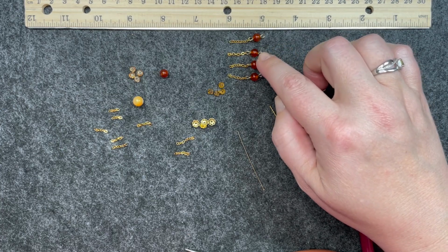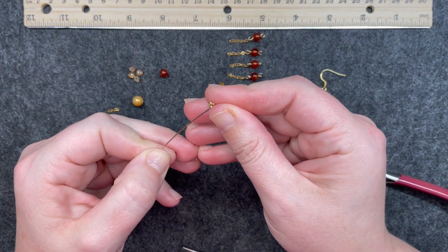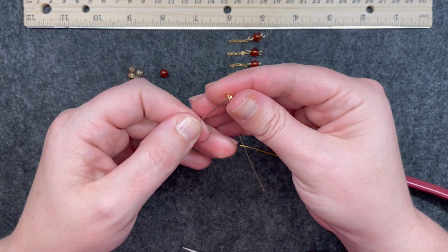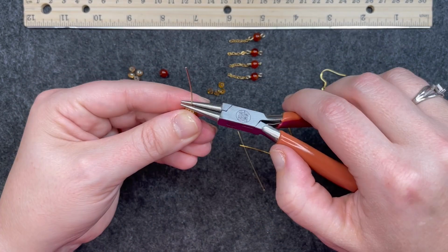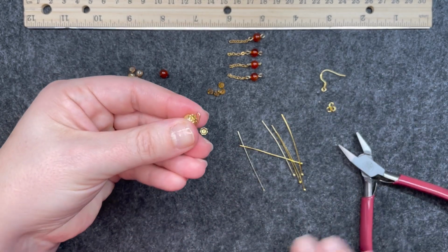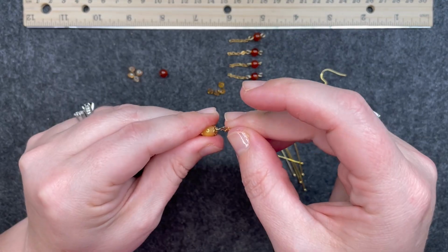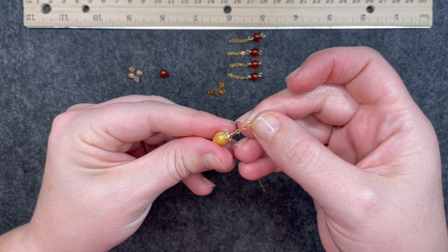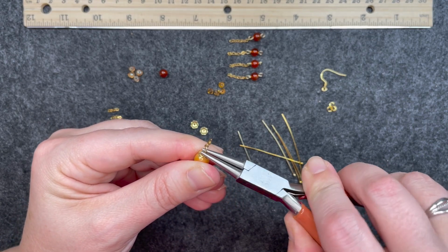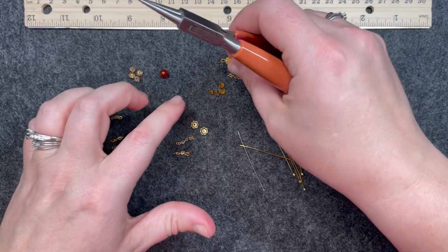Now we just need that centerpiece component. So also need an eye pin, and we're gonna do bead cap facing up, 8mm round, bead cap facing down. All right, we're gonna make the loop the same way, just above that bead cap, bend it back with our fingers, go in with the cutters, and then of course before we close that loop, we're gonna connect that length of chain that is 9 links, and then we're gonna close that loop by tucking it into the bead cap, just like that. So here is that centerpiece.